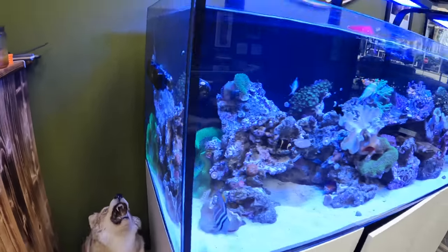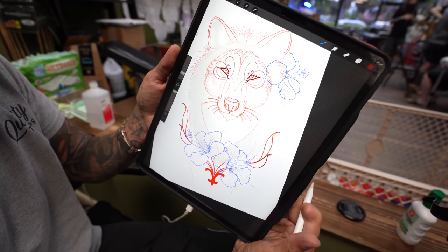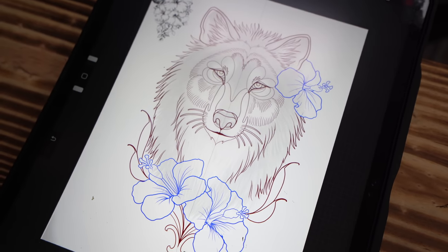My client is going to be here in just a little bit, so I need to get this together. We're doing a wolf with some hibiscus flowers on the front of her thigh. Since it's going to be the front of the thigh, I'm probably going to do more of a symmetrical, front-facing view of the wolf with some flowers. For those of you always asking what I use to draw — this is an iPad Pro and the main program I use is called Procreate. I pretty much got the basic layout down — it's super basic but it's going to come to life. There you have it — that is the finished design.